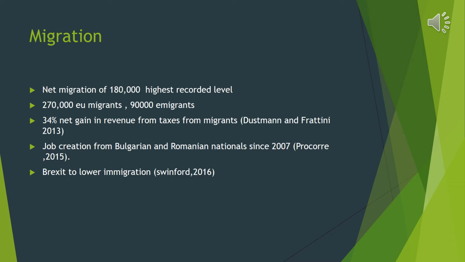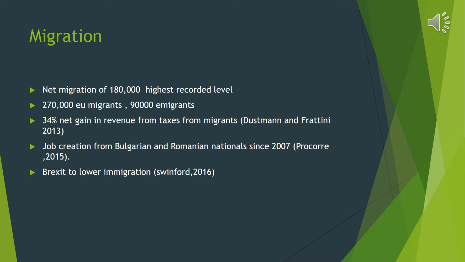looking for. From the EU, there is a net migration of 180,000 people per year, which is the highest recorded number. This number comes despite promises from the government to cut migration to the tens of thousands from all sources worldwide. Migration isn't all bad though, as migrants contribute 34% more to the UK economy than they take from it, giving the government more money than they otherwise would have in order to spend on projects such as improving the NHS or improving the road system. They also help to create jobs.